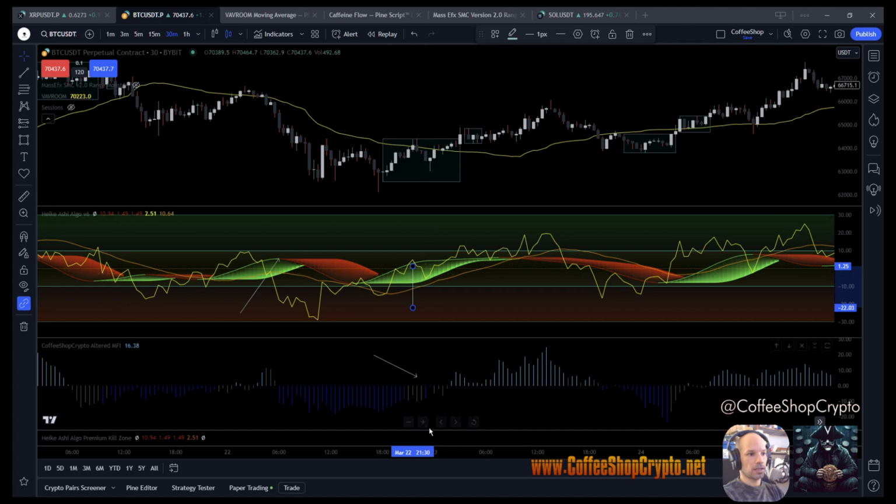It would pull back and then you would have to wait. Okay, you have to wait for the money flow or the RSI or something to tell you you have your new trend, right? So let's delete all of that. So now that's a quick little breakdown of what you're looking for.